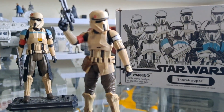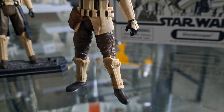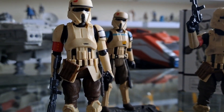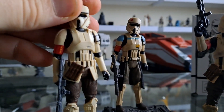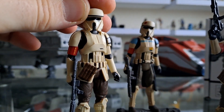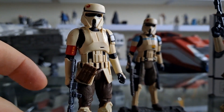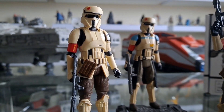I have two of this guy, which is the fully articulated vintage collection one — lovely figure. You can see there's a wash, a bit of dirt on there, weathering, full articulation. Then there's this guy, which is the 5POA equivalent from the Rogue One movie line. Lovely ball joint there, but as ever with troopers you really want them to bend their arms. If any character needs to be able to articulate their elbows, it's a stormtrooper. For political characters 5POA is fine, but for these guys... anyway, he's just stood there and that does the job.